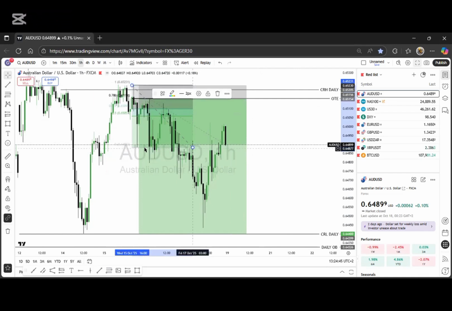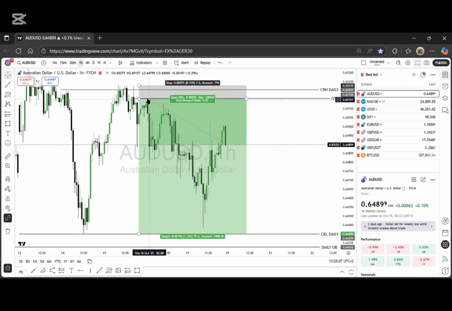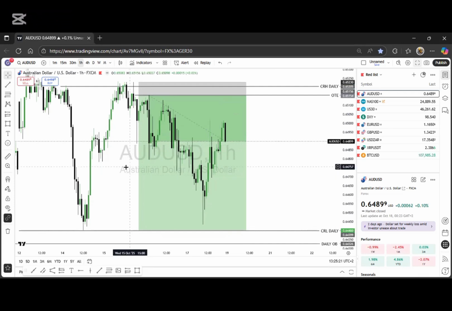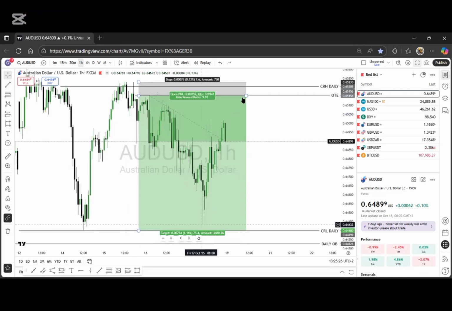At that time, I even entered the trade. I placed my entry on the 0.78 or 0.79 Fibonacci retracement level, which is the optimal trade entry, the place where most people are likely to place their buys or sells. Price just tapped in there and then boom, it went down. As I said in the previous DXY analysis, you don't have to wait for it to hit full profits. You just need 50%. It's nearly guaranteed that it will reach 50%, and then it may reverse.